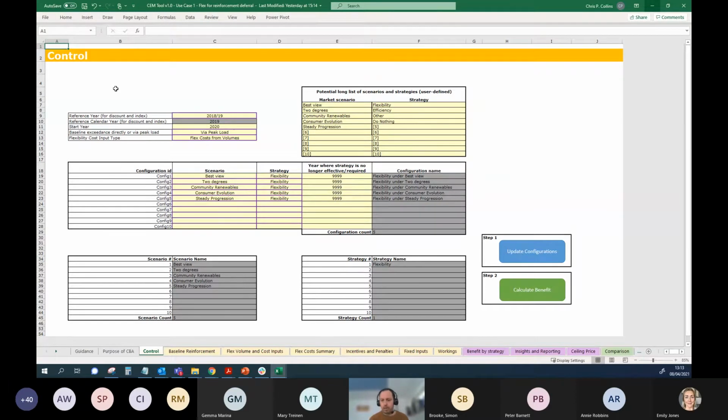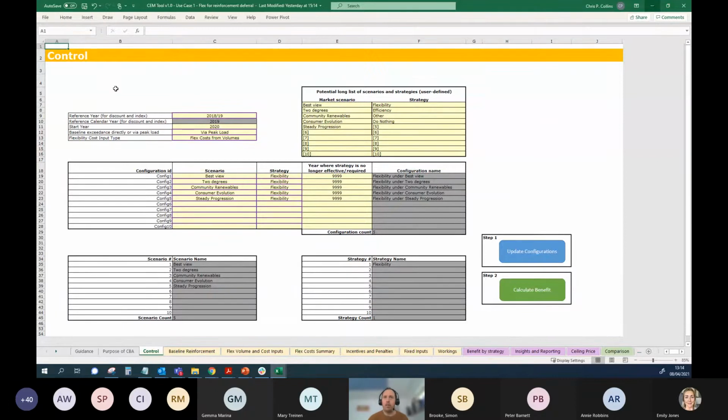For the next, I think we have about 40 minutes to go through the tool. For the majority of that, we're going to go through what we're calling use case 1, and a lot of the tool is designed with this use case primarily in mind. But we will then take a shorter run through how the tool can be used for a slightly different variant, in this case, the active network management example, just so you can get a feel for how the DNOs may be tweaking the tool or using it in a slightly different way to address different questions.